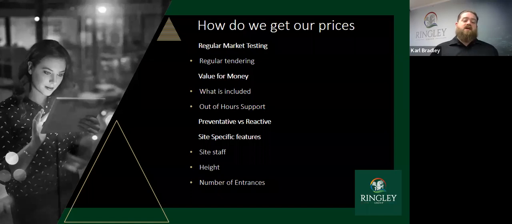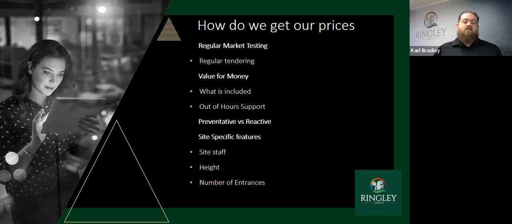Okay, so how do we get our pricing? So we do regular market testing. We are looking at news on the block. We look at online portals. We look at everything we can. We speak to brokers. We find out what the average market price is for the area we're in, for blocks of similar size. And we obviously try and match or beat that price.